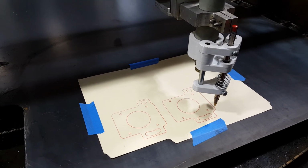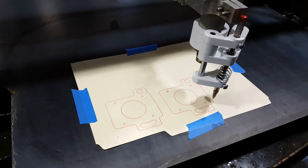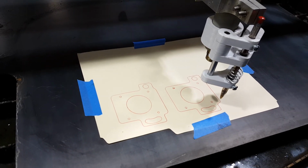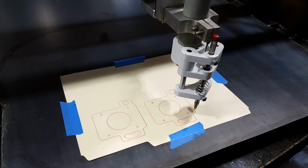So there you have it. It creates a nice drawing of what you have in your Inkscape or whatever CAD program you're using, and really helps out a lot. You can even cut this out and match it up to what you need to do. But I really appreciate the person who sent me this toy actually.